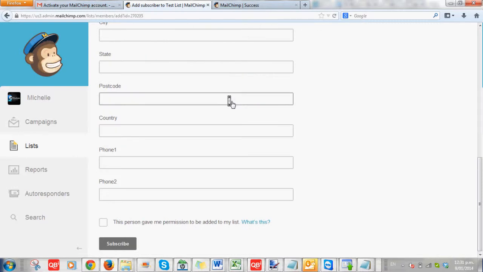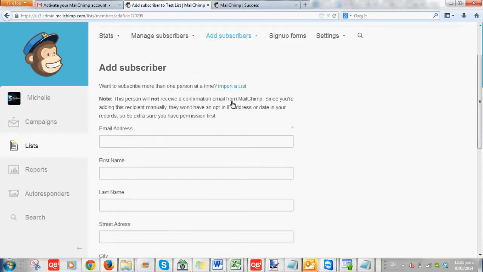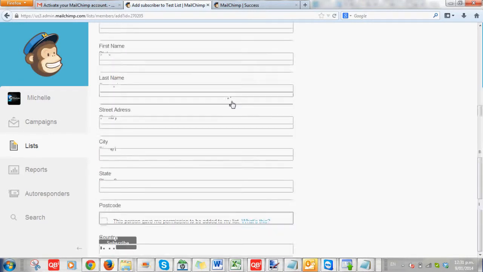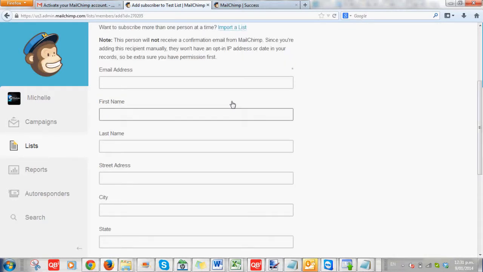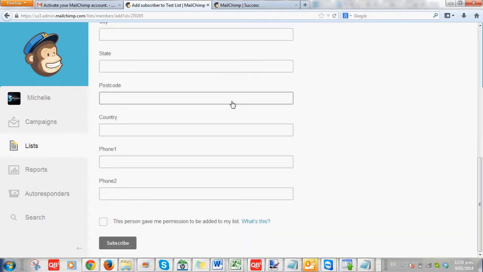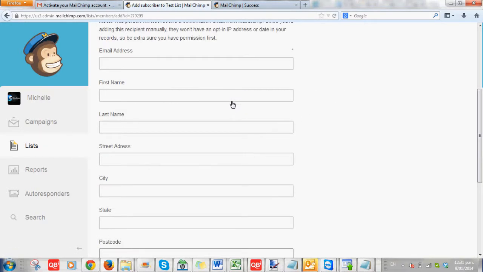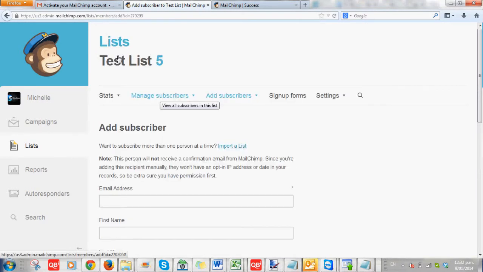So we've now got a list that contains all the other fields, and most of you will be using sometimes just an email address and a name, but other times you'll get all their details, and having all their details is handy. You can personalize things. You can send them only to people that live in Rotorua, or send them only to people that live in Canada. You can also contact people with your phone numbers and use this for all sorts of different things. So there we have it. We now have set up in Mailchimp our first list.